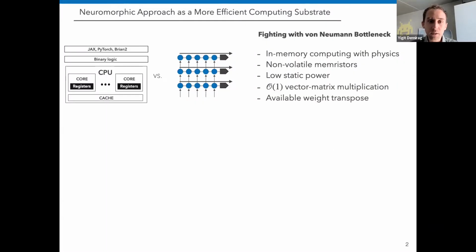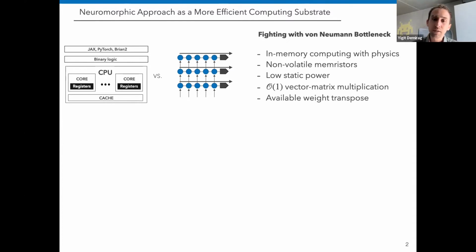Okay. So the goal in neuromorphic computing is to create efficient computing substrates for neural network type of computation. And we differentiate ourselves from conventional accelerators in three different ways. One is that we are fighting the von Neumann bottleneck.